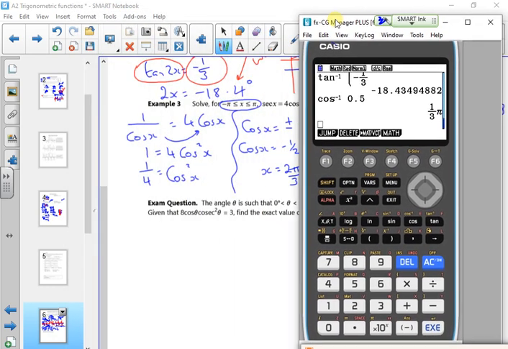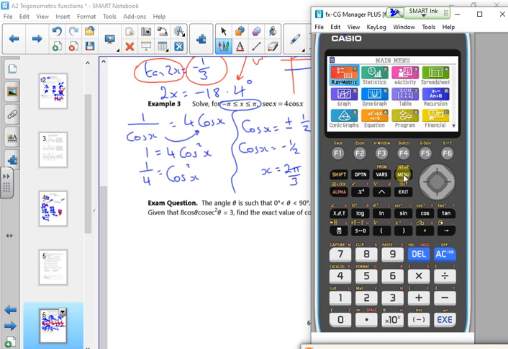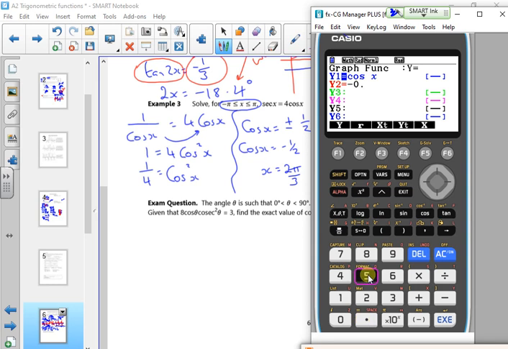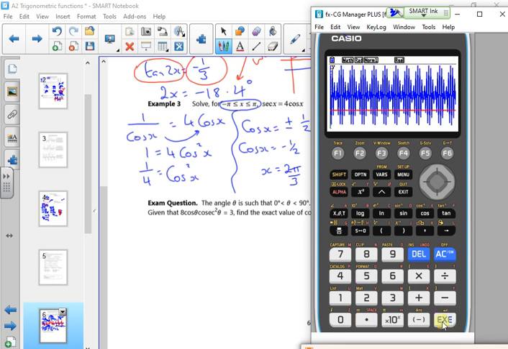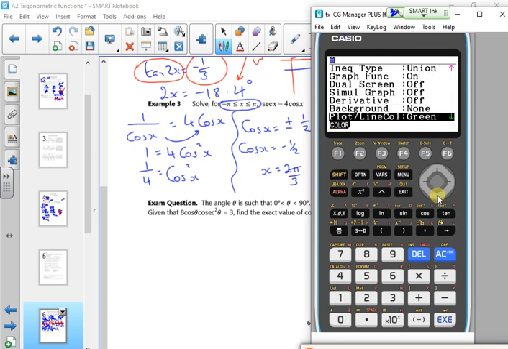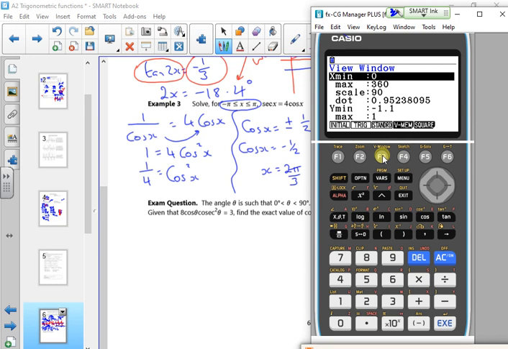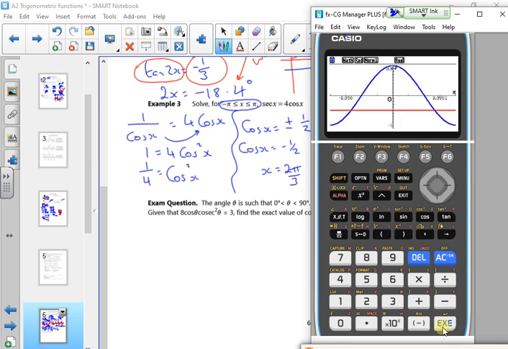Now if I graph it, I'm looking between minus pi and pi. So if I do menu 5, this is where it can kind of come a little bit unstuck for us. So I'm looking at cos x and I'm looking at minus 0.5 and plus 0.5. Should be in radians. I just need to change my axis there. So I was looking from minus pi to pi, so minus shift pi to pi, and I'll do that in pi by 4. I'll see what I've got now in terms of the picture. There we are.